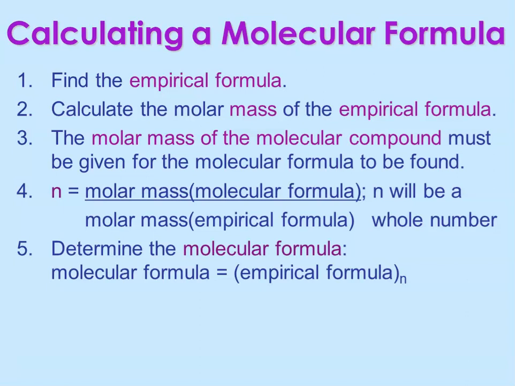I'd have to either give you that value or give you a range that you could pick that would work with the empirical formula's molar mass, and that you could use to get a guesstimate as to where your molar mass falls. We can calculate the relationship between the molecular formula and the empirical formula by dividing their two molar masses. We know that the molecular formula should either be at a minimum the same molar mass as the empirical formula or some multiple of it. So these should always be really close to a whole number. Once we get that whole number, we can then multiply all the empirical formula subscripts by that value to get our molecular formula.